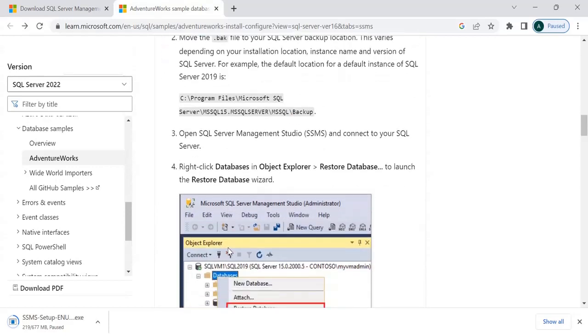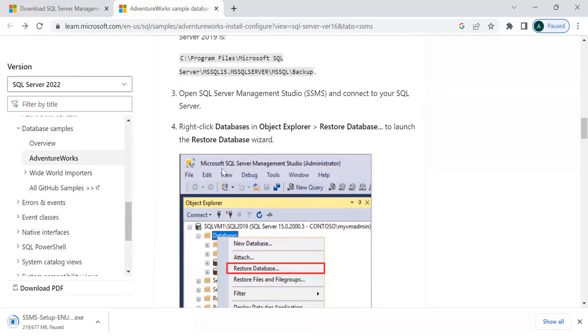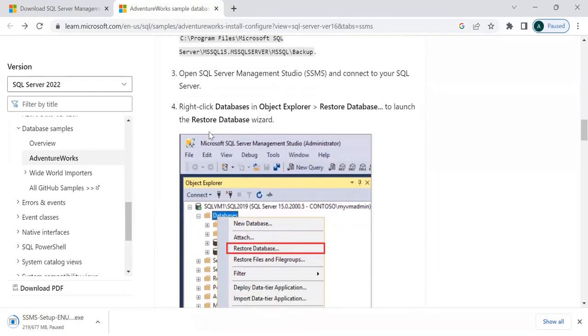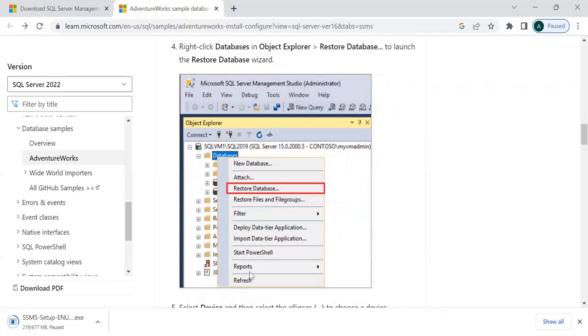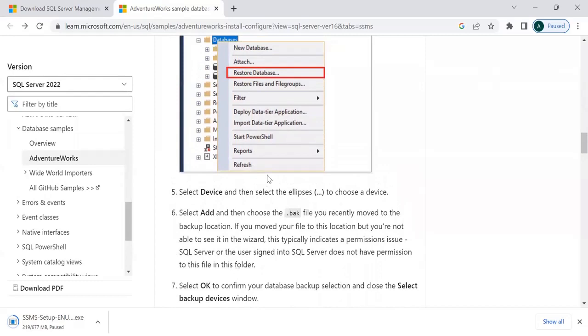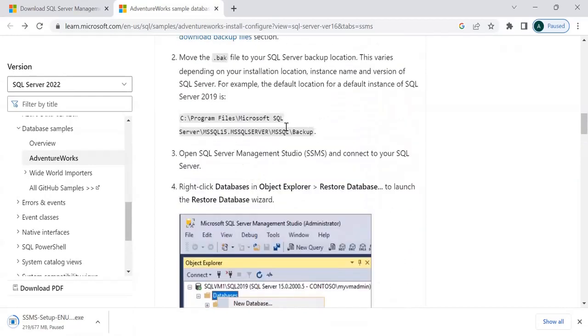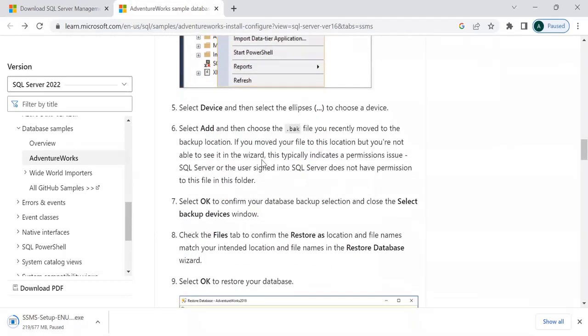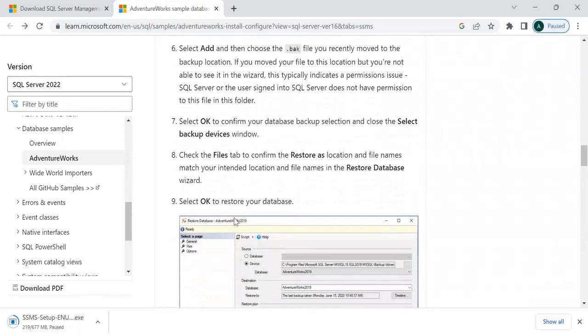Once we have saved it, go to the Databases option in SQL Server Management Studio and click on Restore Database. Then we just need to select that particular folder, select the .bak file from it, and click OK to confirm the restore.